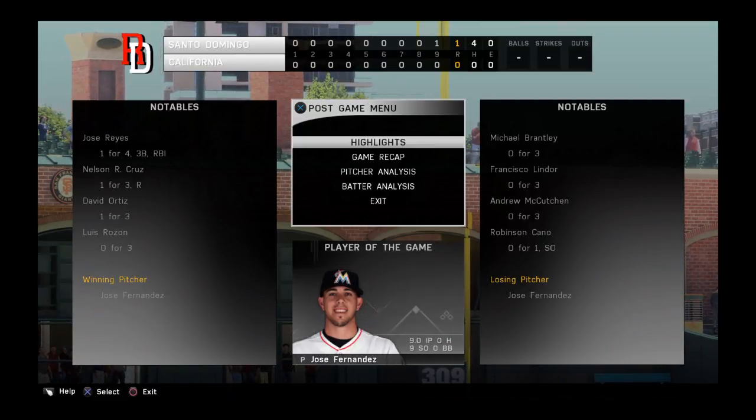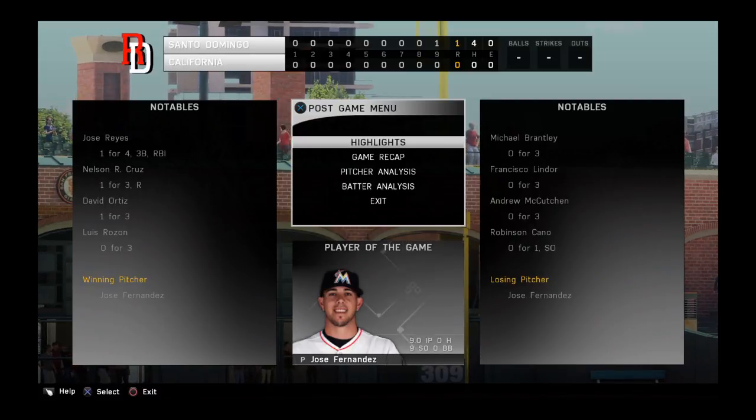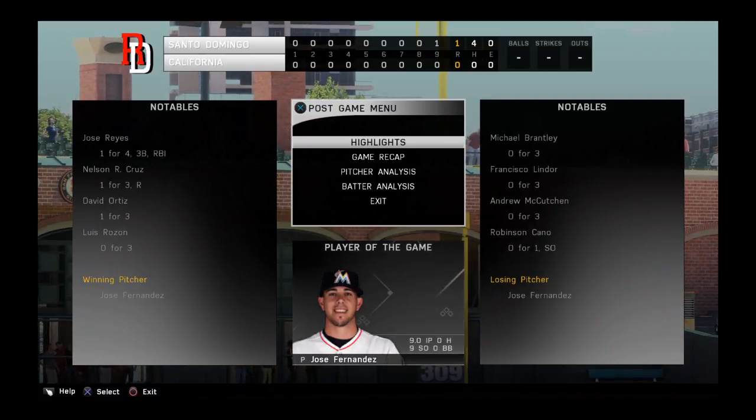The winning pitcher is Jose Fernandez. The loss goes to Jose Fernandez. Time of the ball game, 2 hours and 20 minutes.